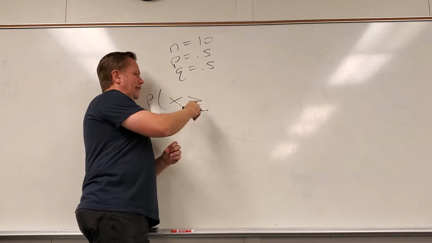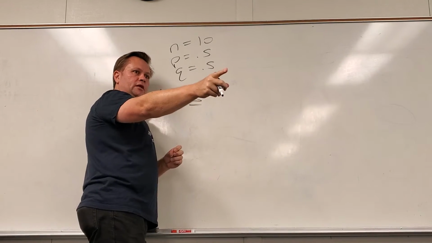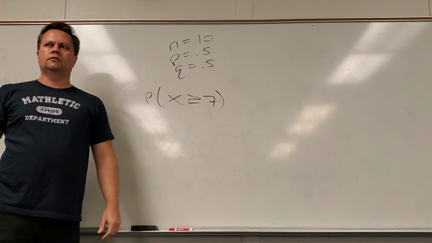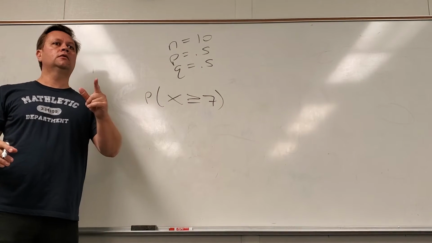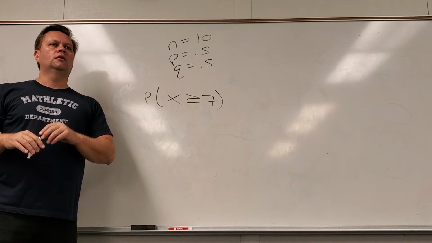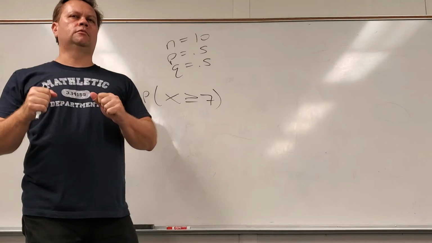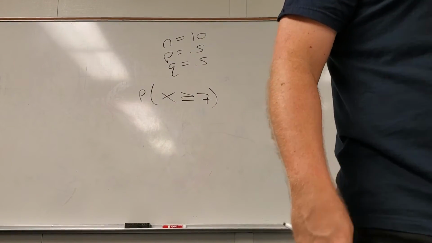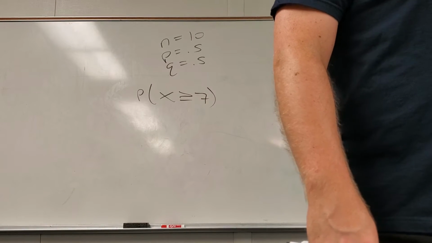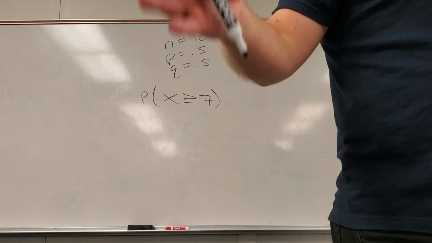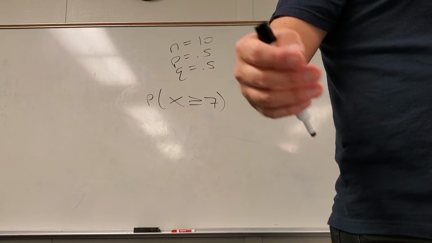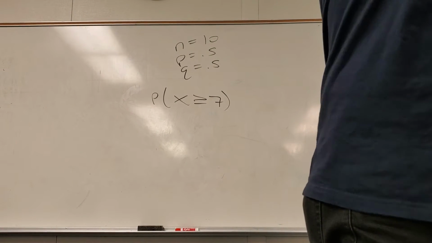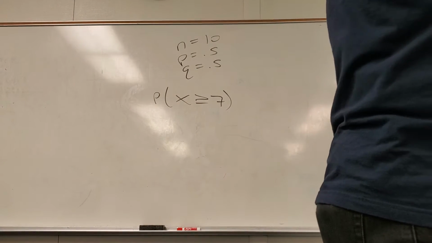All right. So at least, greater than or equal to, 70% of 10 is 7. So you don't write 0.7? No, because what kind of distribution is this? What could happen as a result of taking the test? You can get how many questions right? Anywhere from 0 up to 10. 0.7 doesn't make any sense. You got 0.7 questions right. I got 70% of 10 right, or more, right? So that's 7, 8, 9, 10.